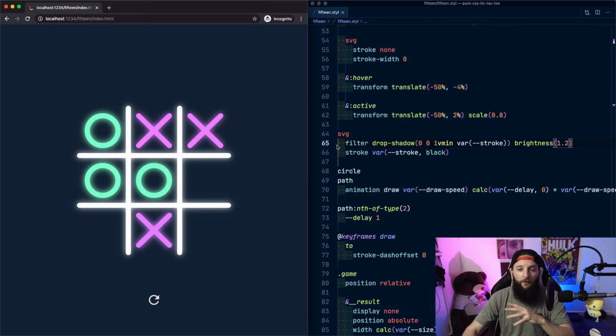To review, we're using the CSS filter property to apply visual effects to our elements. In this case, we're using drop shadow and brightness combined to try and make it look like our elements are giving off light. The drop shadow filter leaves this nice blurred shadow effect around the shape of our element, and it kind of makes it look like light bleed. That combined with the brightness filter, just brightening the elements a tiny bit, makes it a bit more realistic, like it's an actual light. It also brings it a little bit closer to the neon effect that we're going for here. There are some pretty rad CSS filters you can use, and I'd certainly recommend exploring what's possible.